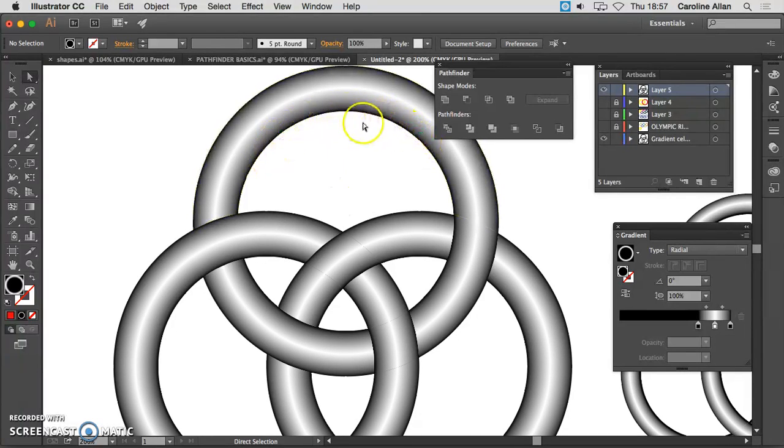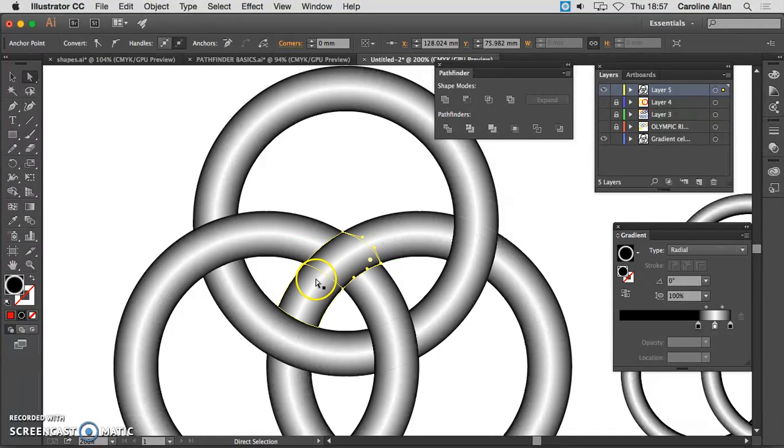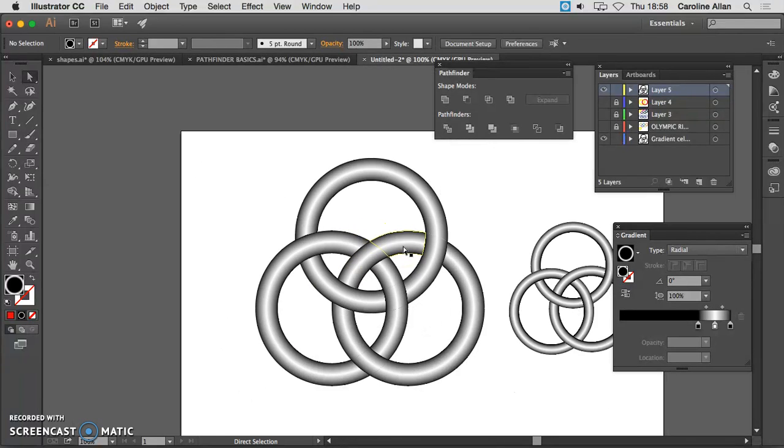It's not true. If I print this, I get a perfect circle. So all I need to do is just go through all of the joins and fake the illusion of continuity, and thereby create my interlocking rings.